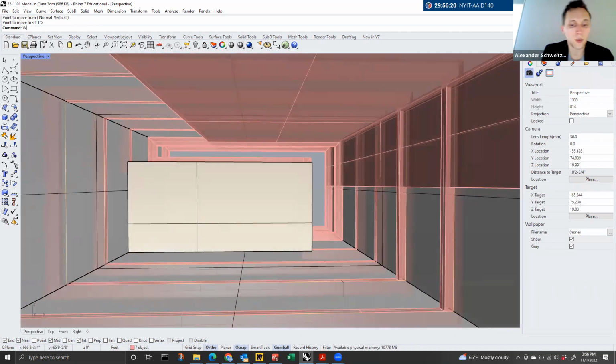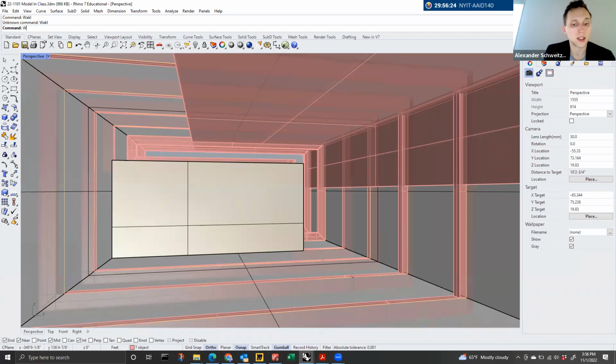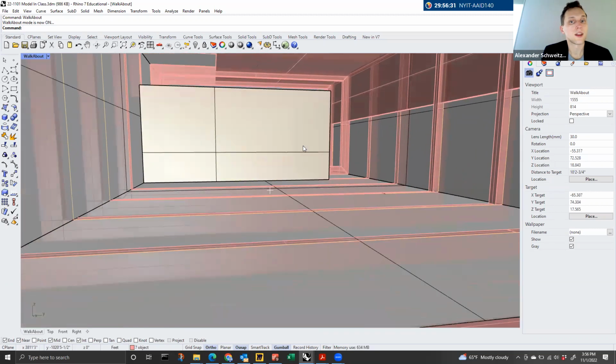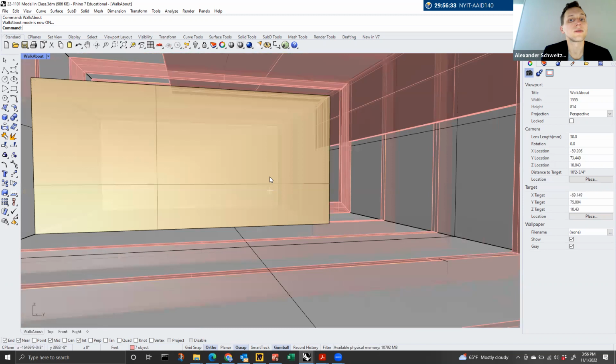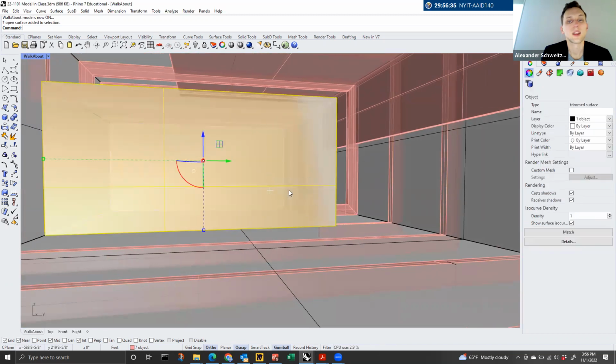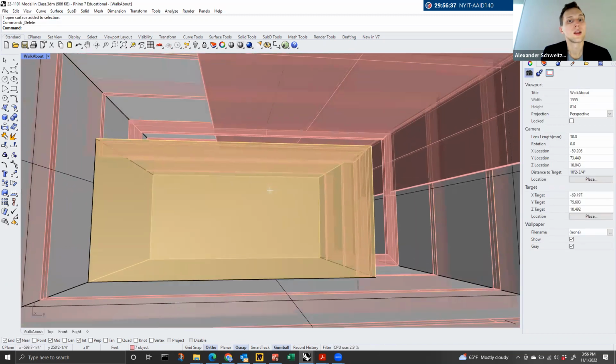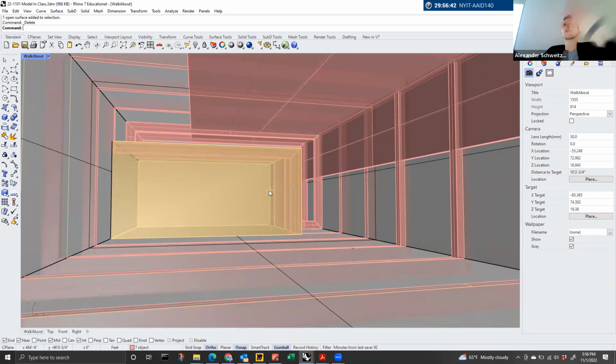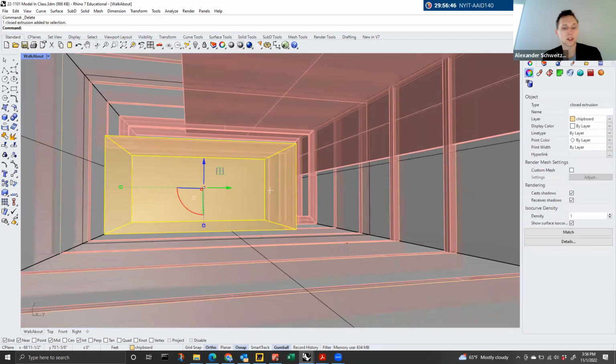Remember there's also the walkabout command. It'll help you move around your model a little bit better. So you can type in walkabout. It lets you look around your model a little bit easier, kind of moving in and out. You want to maintain a foreground, middle ground, and background in any 3D perspective. So maybe there's another piece here that's off to the side.